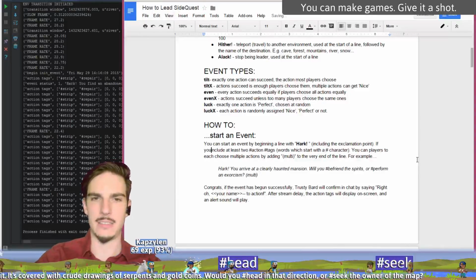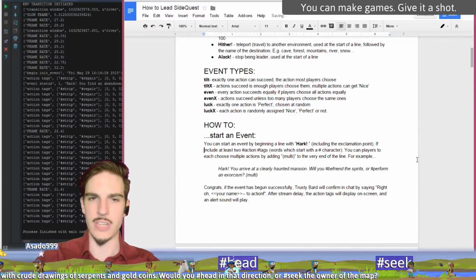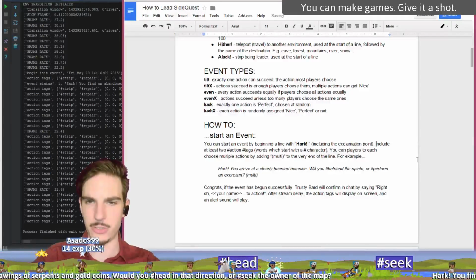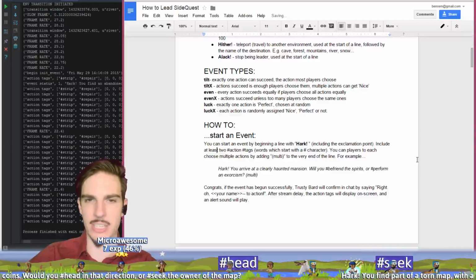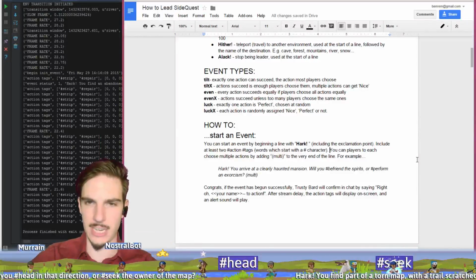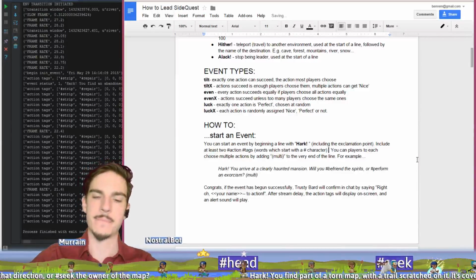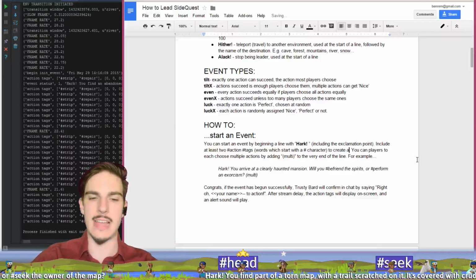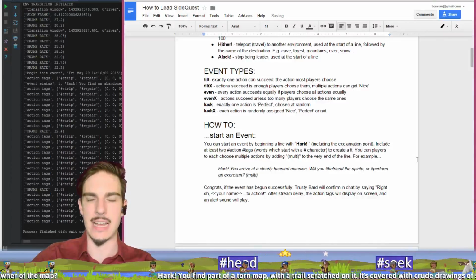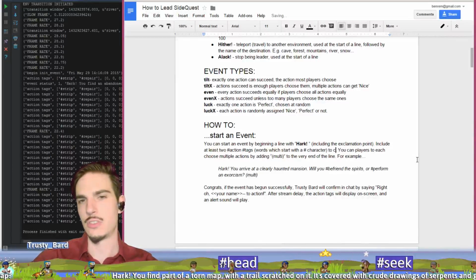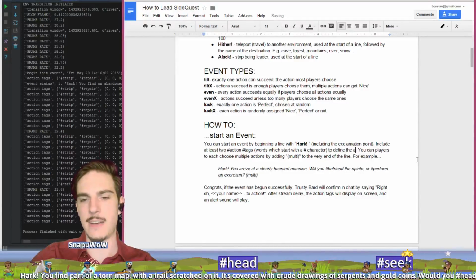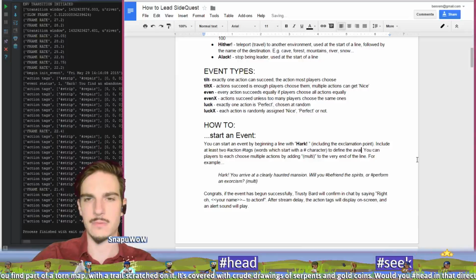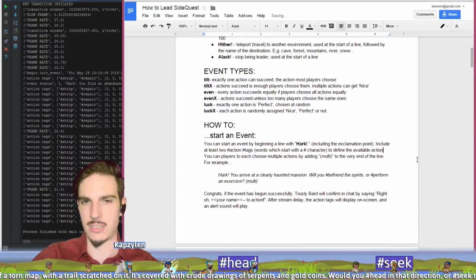I'll say, include at least two action tags, words which start with a pound character, to define the available actions.